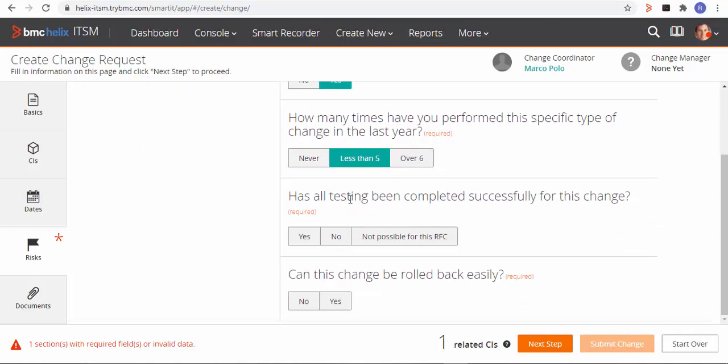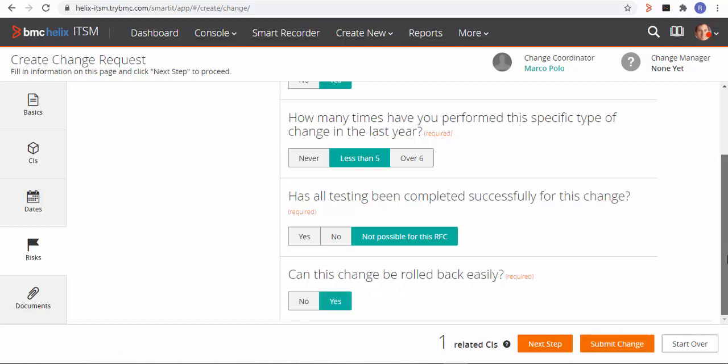We have tested this in production in the past, but we've not tested for this change. So we're going to say that we've not tested this change for this particular RFC before. So we will select that. And we know this change can be rolled back easily. So we will select yes here.